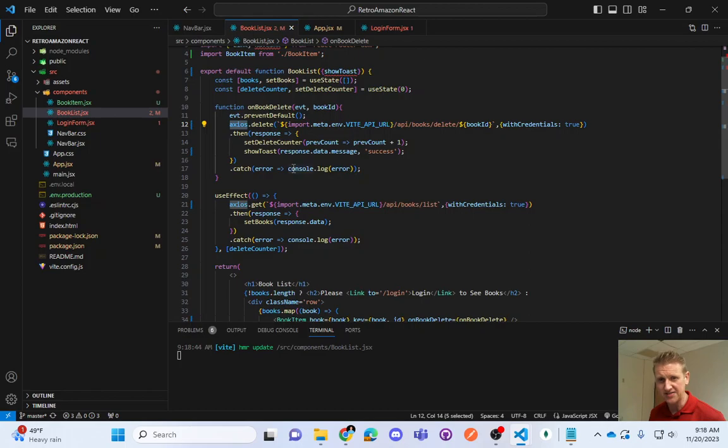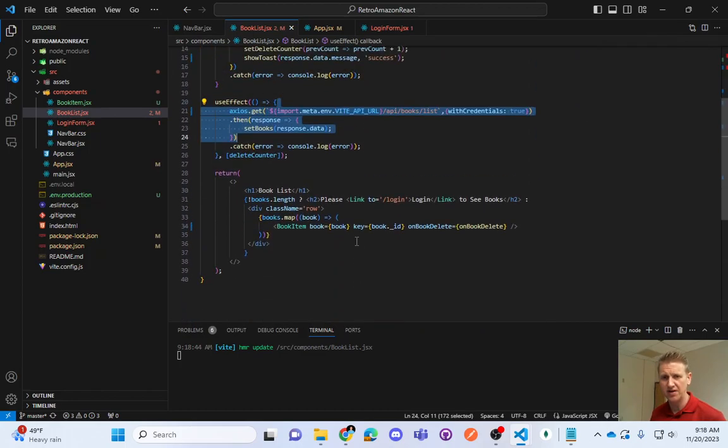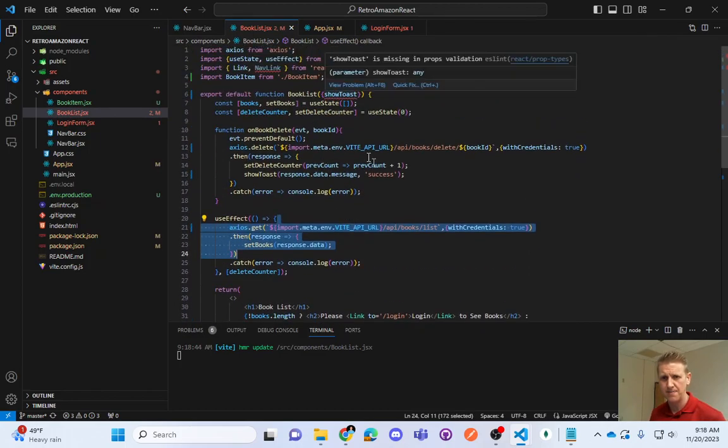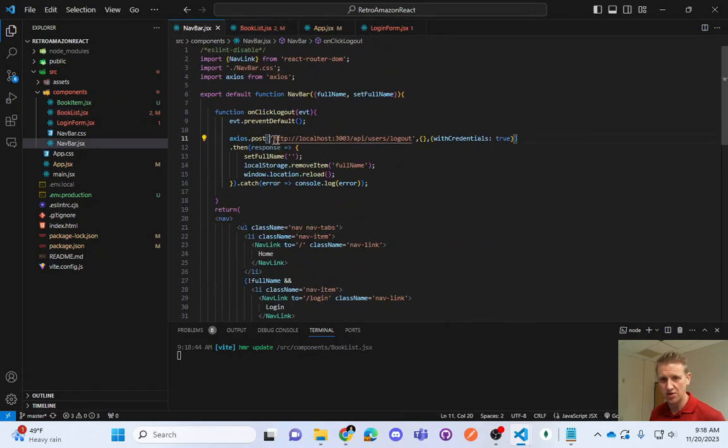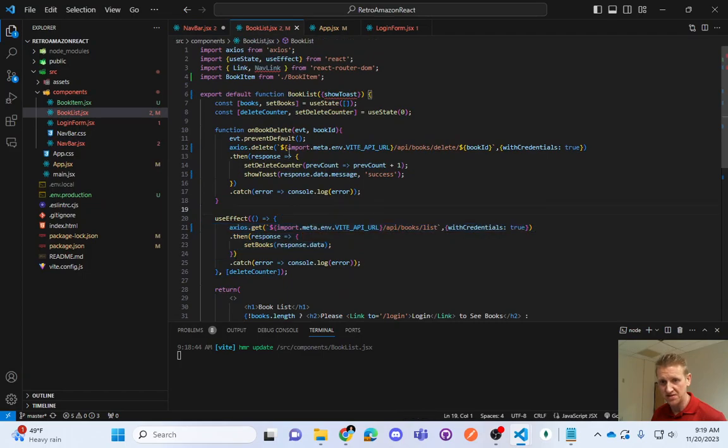So on any of my Axios calls, which are there and there, and here's an Axios call on navbar. Change those to backticks. And I'll just copy and paste.